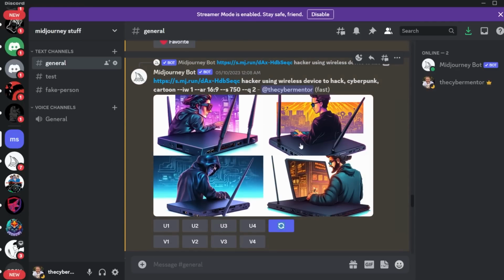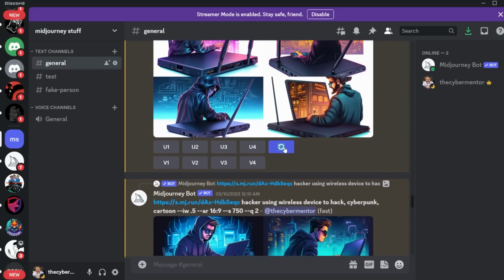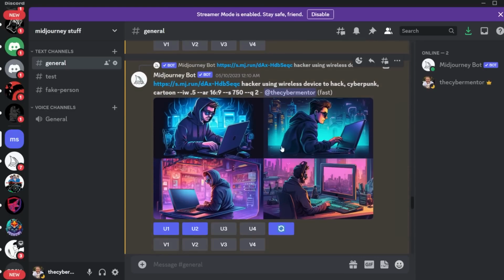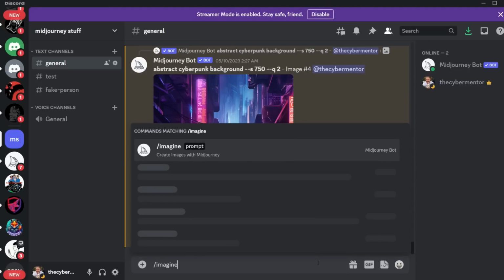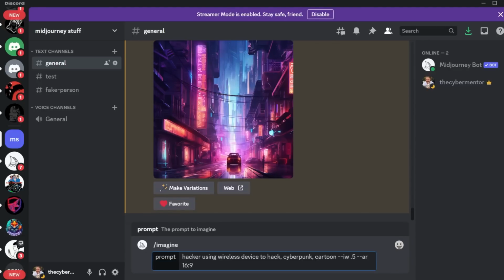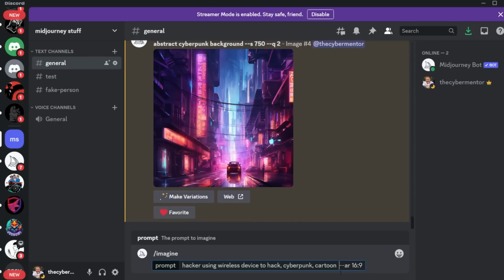And just to see what came through. Like this one, not that great. Okay, can re-roll it again. And you just keep re-rolling, telling it what you want to do, and it keeps generating nice images for you, which is great. And I'll give you an example here, okay? So I'm just going to copy this, and we'll go ahead and just roll something really quick. So if I come in here and I just say /imagine, and I want to come in and actually utilize it, I'm going to take this image weight off because I'm not using the image weight. Let's say that I wanted a hacker using a wireless device to hack, cyberpunk, cartoon.